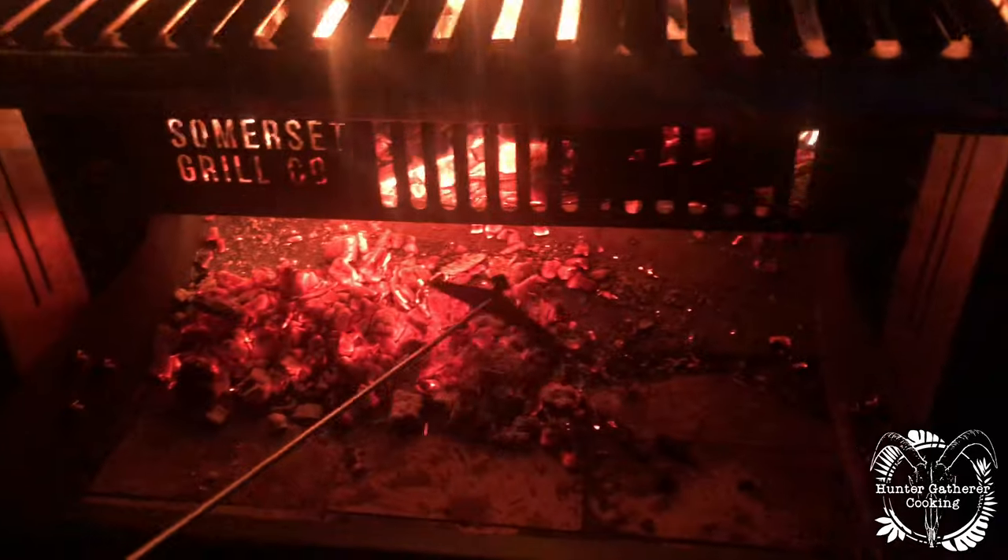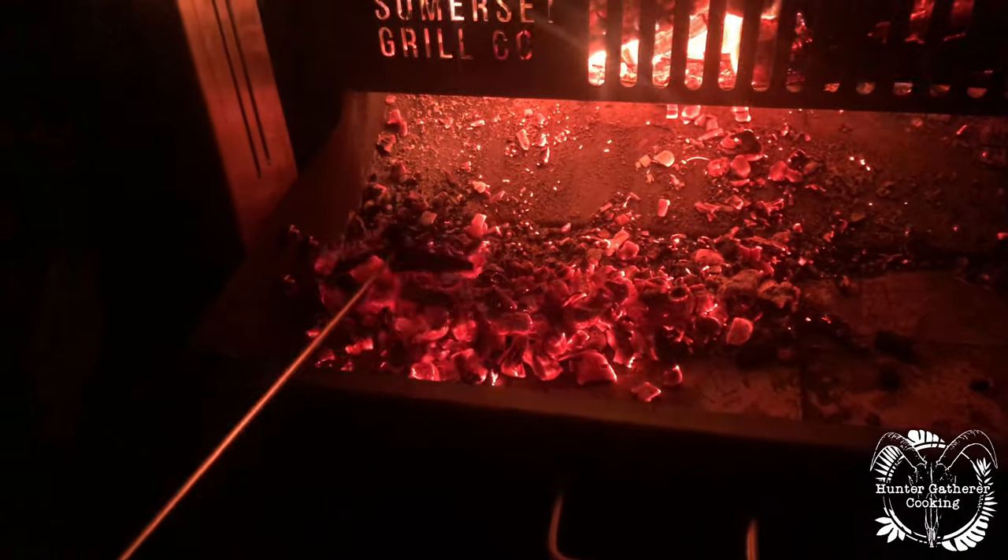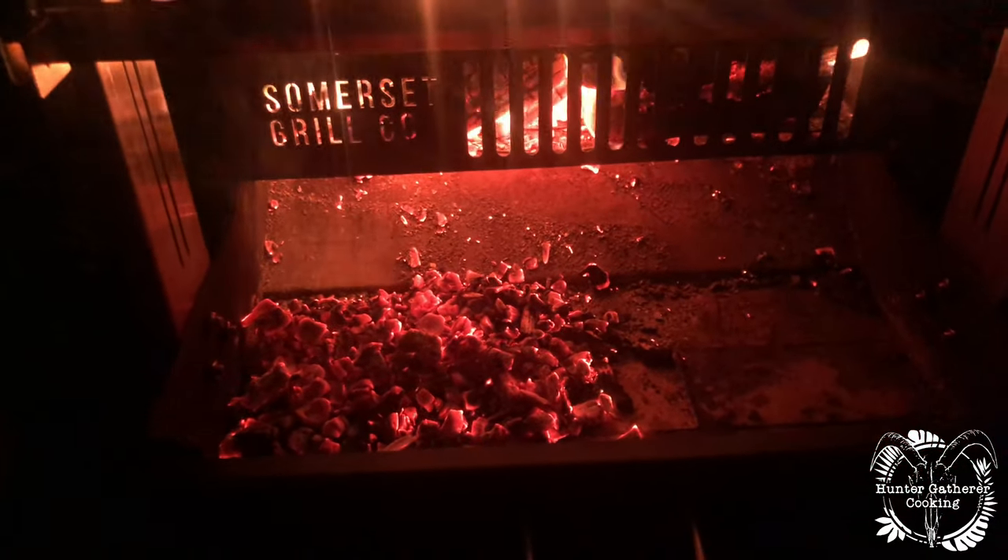It's so hot stood here but it is absolutely magnificent. A few people have asked about my t-shirts recently — by a wicked guy, Tiny Print Shop. You can find him on Instagram — absolutely love his stuff. But I reckon this is nearly ready. The plan is to spread your embers all across, though I don't really need to because we've just got the one steak. I'm not really going to add much more wood now if any, and we're going to lower the grill.